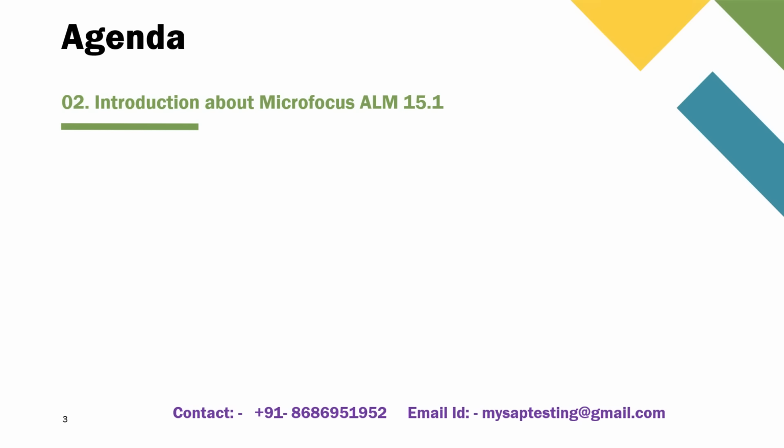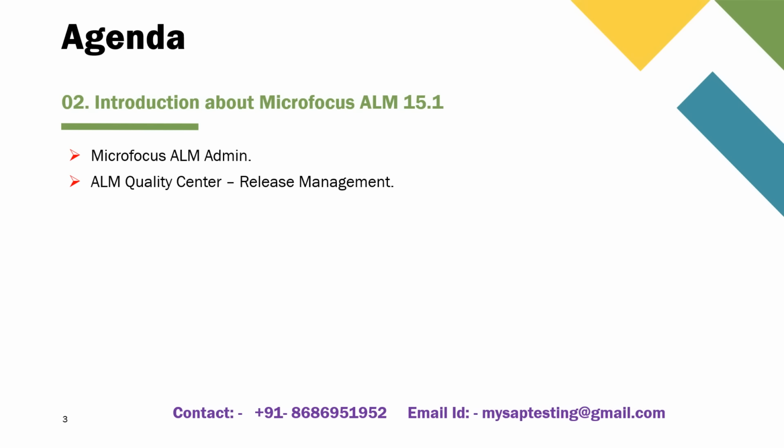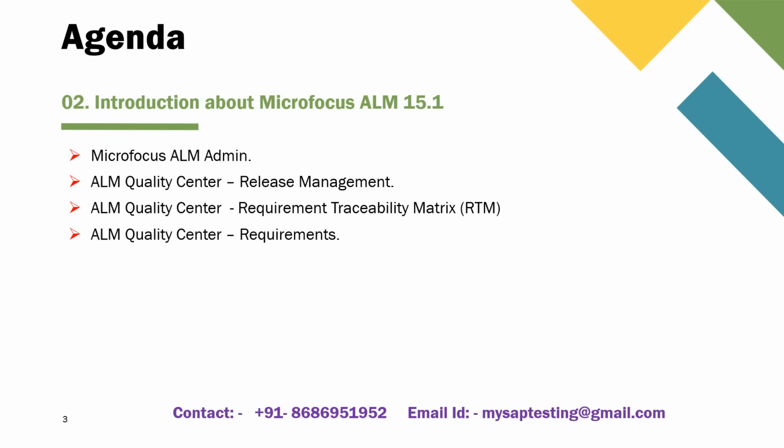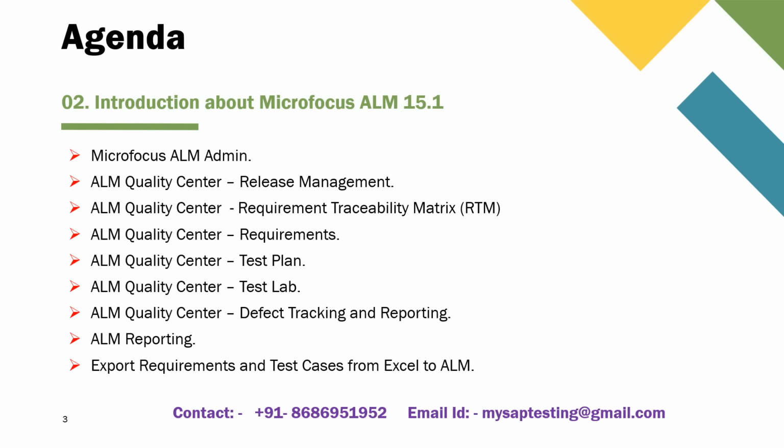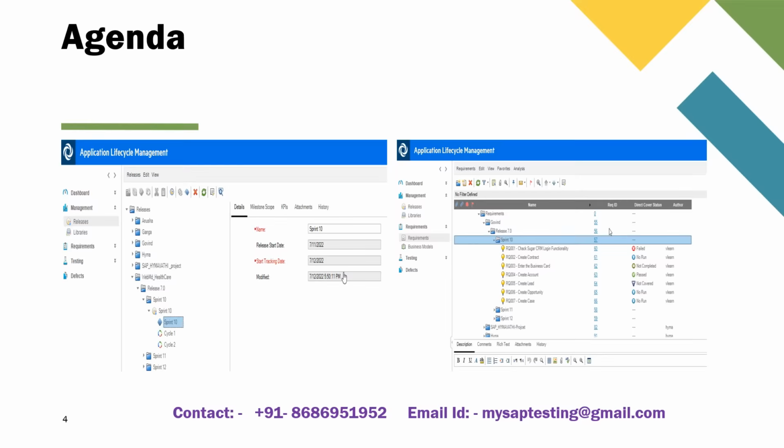ALM is nothing but a test management and defect tracking tool. In ALM there are different kinds of modules. One is the admin module, and Quality Center, release management and requirement traceability, requirements, test plan, test lab, defect tracking and reporting in ALM, and how to export requirements and test cases from Excel to ALM.